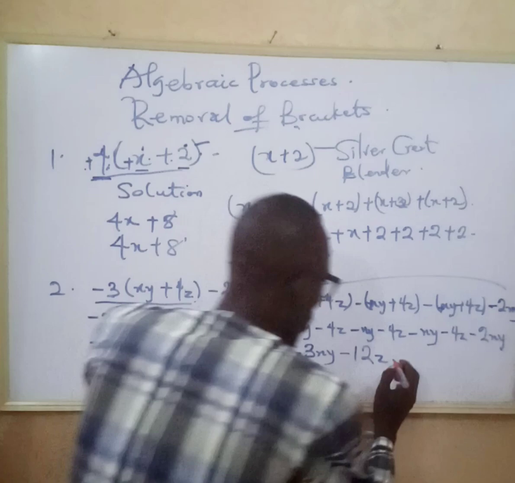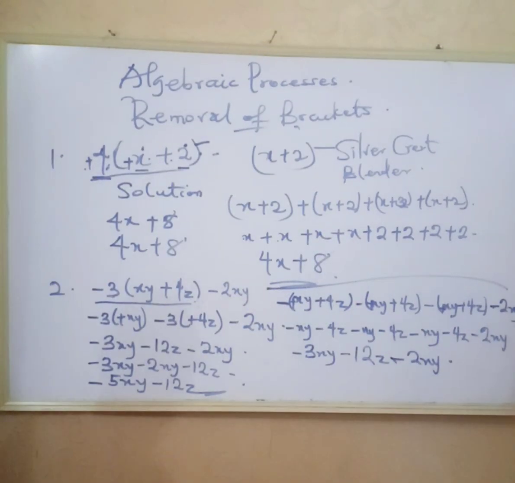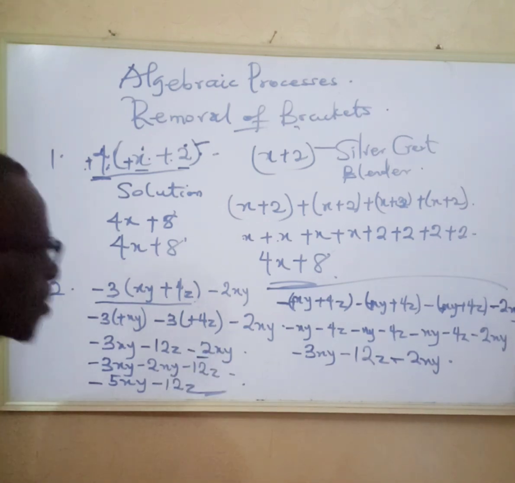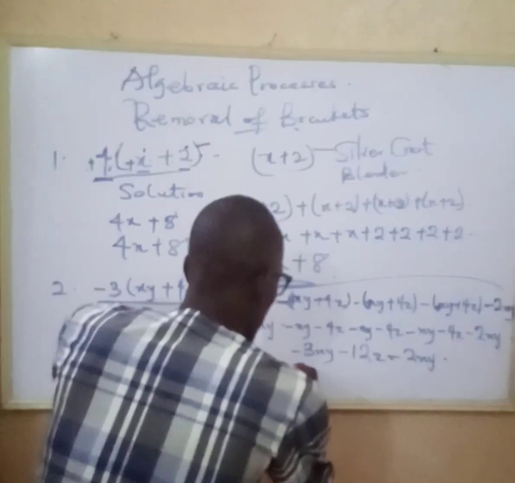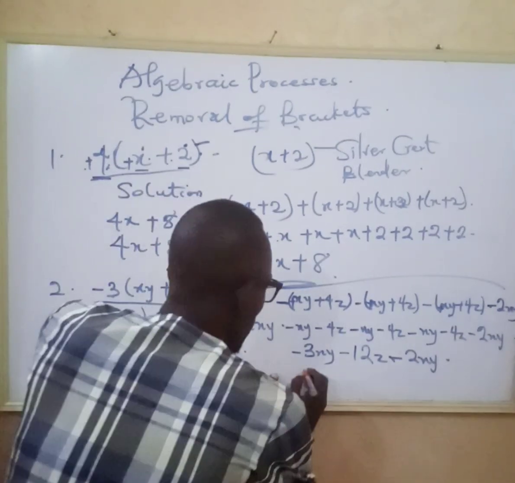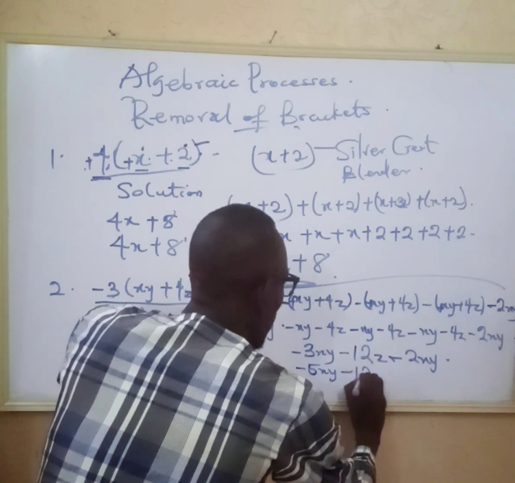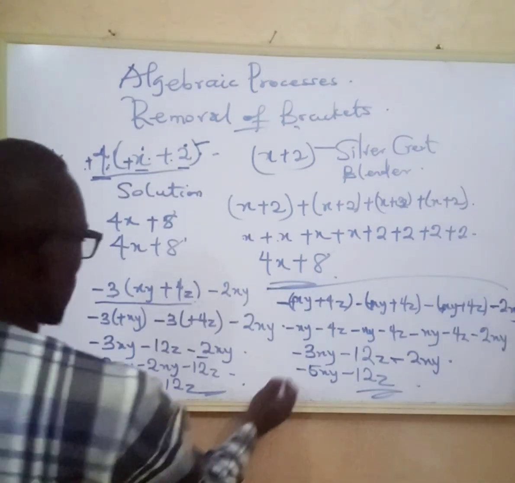Recall that we have an included 2sy. That means you are still following this process up to this place in an abstract way. So you are fusing in the collection of like terms. Collection of like terms brings up to minus 5sy minus 12z, which is the same thing as the abstract nature.